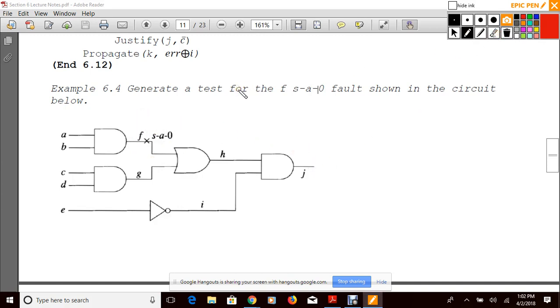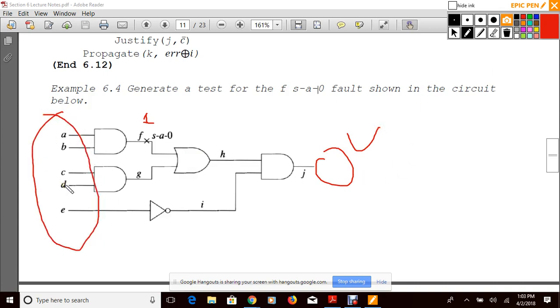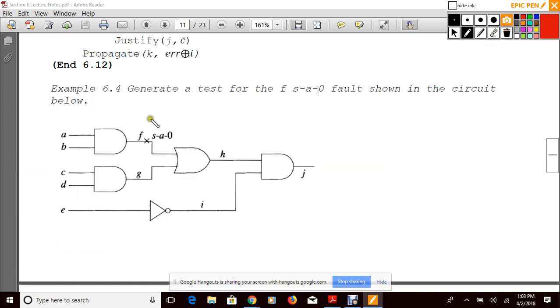So the whole idea, if it's a stuck at 0 fault, is that we want to be able to say, all right, if I put a 1 here, that should activate the error. And then whatever ends up coming through, I need some sort of thing out here so that if I get some input signals, the output will be wrong, and I know that this is a potential fault. So here we have a 1, right?